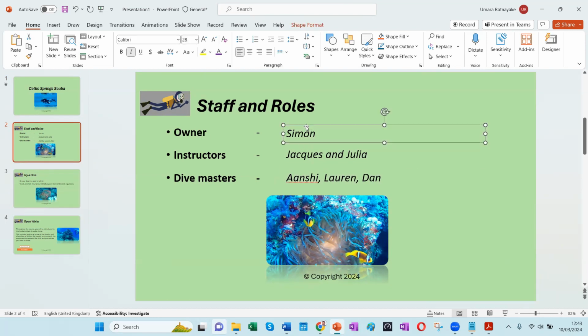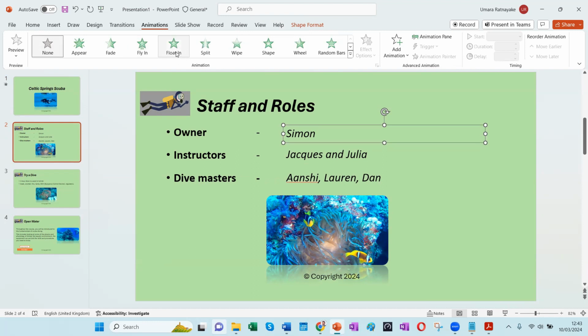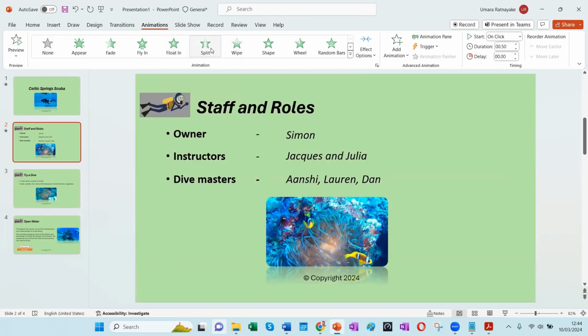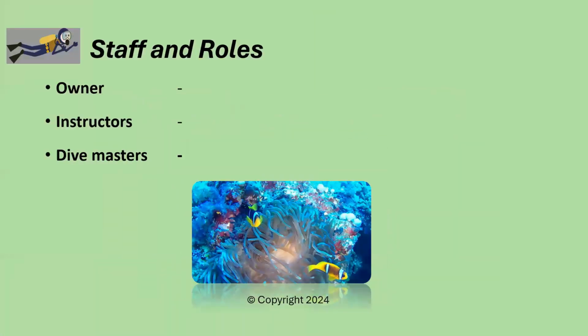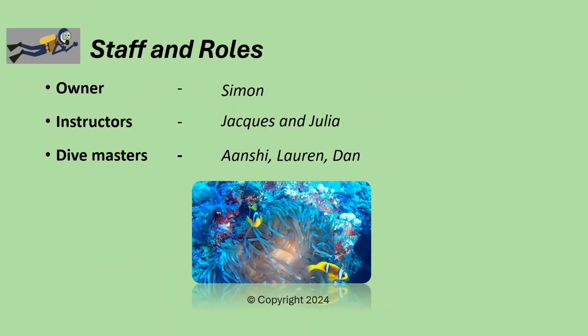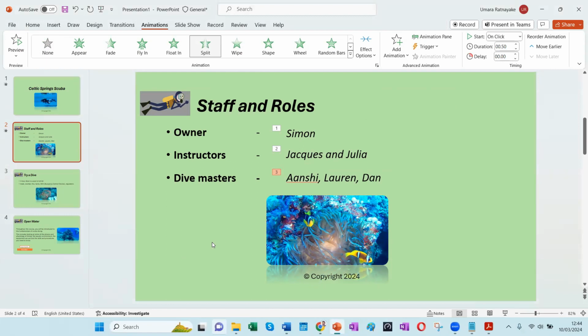Then you select one of them, go to animations, and add an animation effect. Let's say something decent. Yeah, split is fine. And you can add it to these as well. Split and split. Now you can see there's an order: 1, 2, 3. This first, this second, this third. And if you play this, it works for the mouse click or the arrows. First, second, third. Got it? So can you add the animation effect like that?